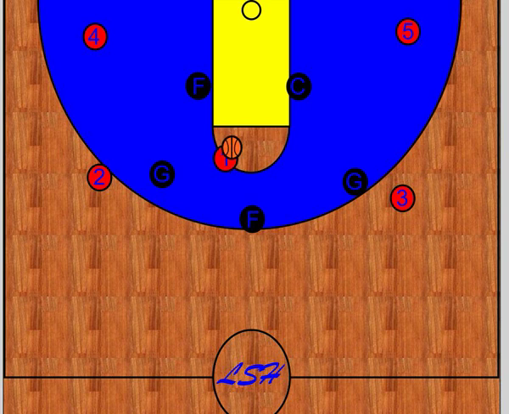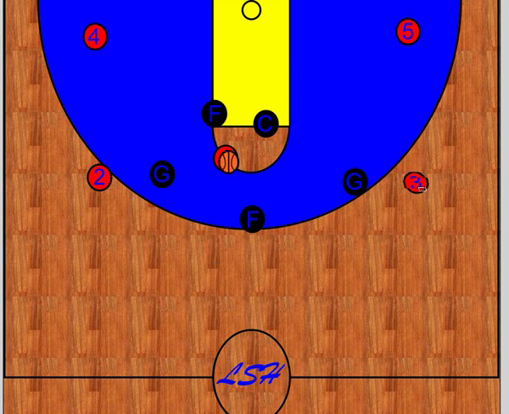What's going to happen here probably is the forward or the center in help position might close off and try to prevent the layup, as they should, right? They don't want to give up an easy layup. So number 1 is running into a problem. They don't want to draw the charge, so they may need a safety position to prevent a turnover. So number 3 is going to come over and fill that spot as we talked about. So now number 1 knows in their head that if I run into trouble, someone has filled my spot, so I can pivot and pass back to number 3.